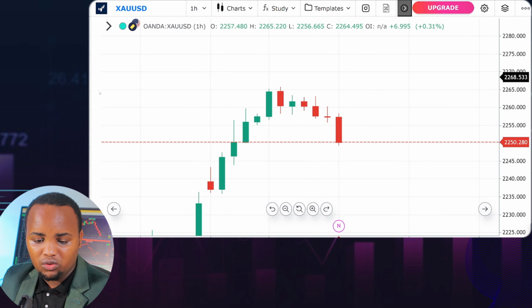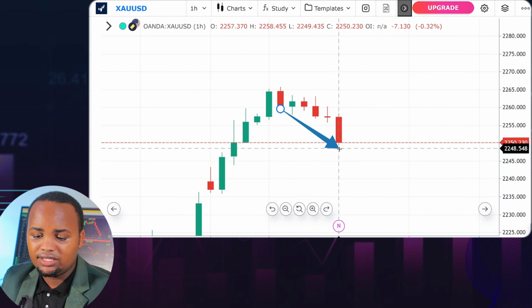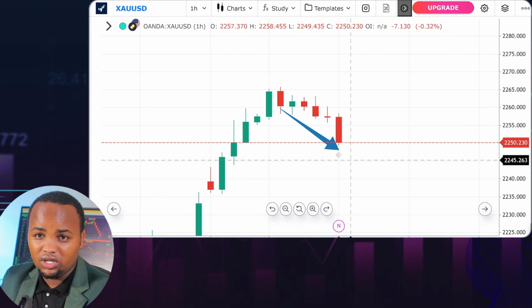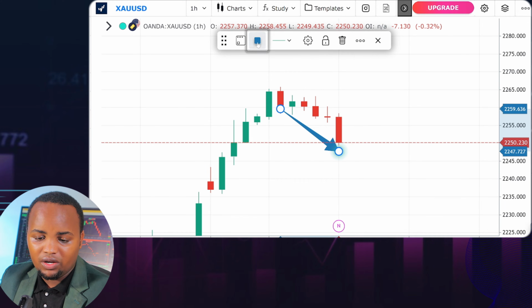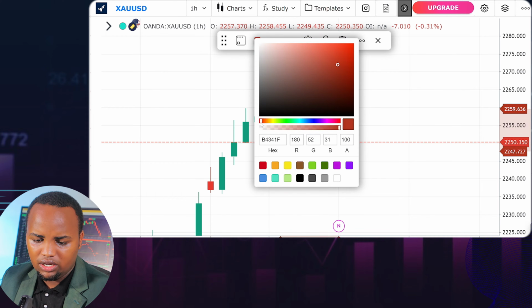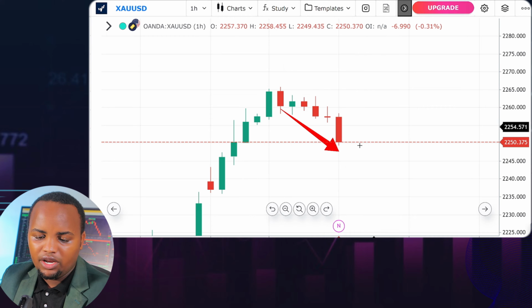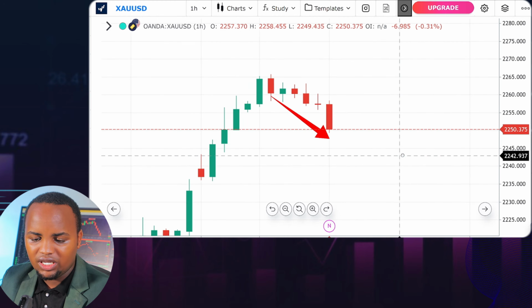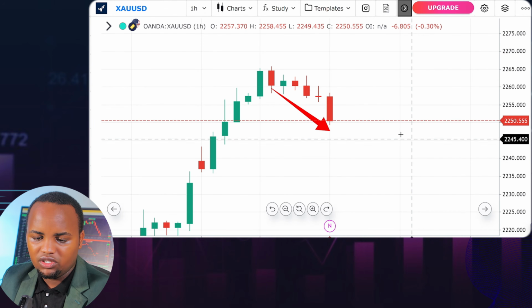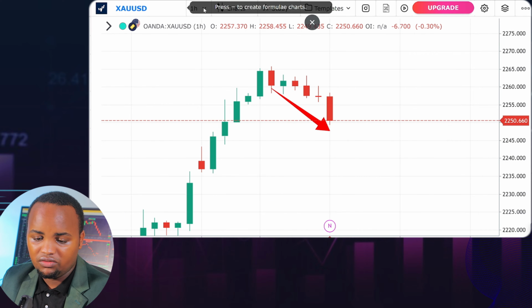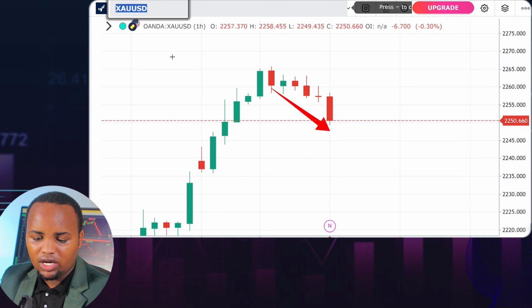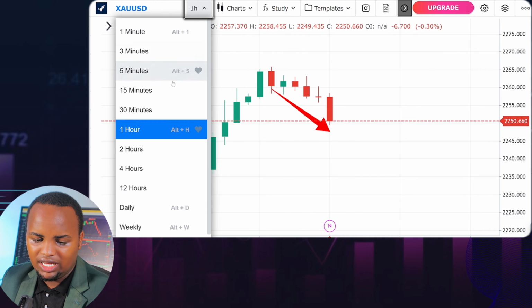Let me just show you. Let me just take this arrow, and the moment you just draw like this, you see that the gold is actually moving all the way down. Let me change the color so that it's moving just like that. And you can see this movement that gold is actually making from achieving 2060, 2265, 2270 there. Now you can see that move of red candle that is actually moving.